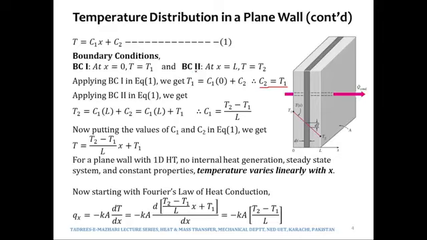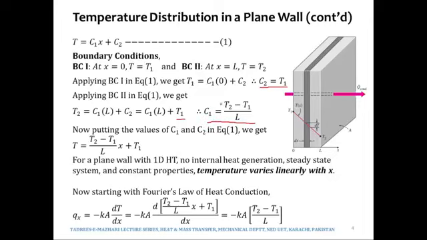And if we then put the second boundary condition in the same equation 1, the second boundary condition says that at x equal to L, where L is in fact the thickness of the wall. We may call it L or we may call it delta x, whatever. So if we put this second boundary condition in equation 1, T would be written as T2, and in place of x we will write L, plus C2, and C2 is equal to T1. So in place of C2 we can then write T1. So from here C1 would be T2 minus T1 over L.